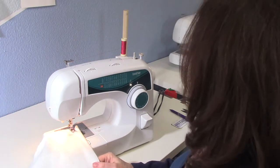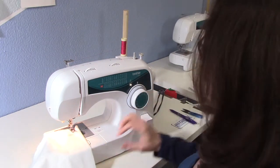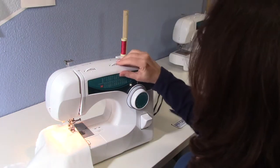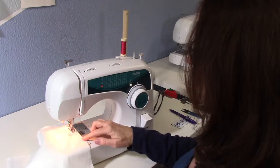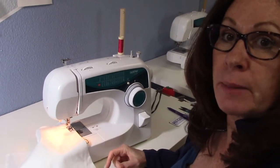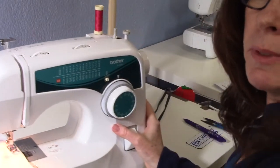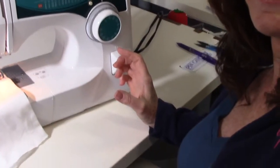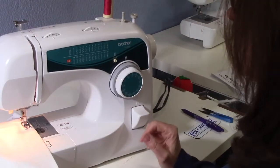So we have number 3, just your zigzag stitch right here, and I have it on just 2.5. If I move it to 5, this goes much wider. I think I'll move the camera in for you. See if you can see it a little bit better. I guess that's not going to work. There you go, that might help. So it goes a little bit wider.